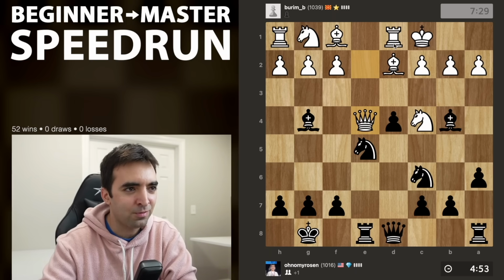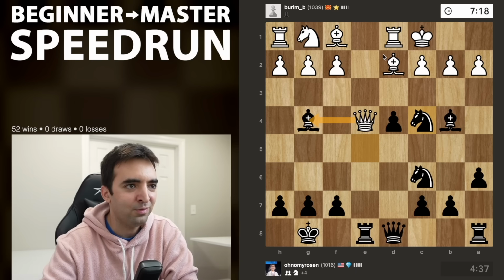Debating between taking the rook first or taking the knight first. Both options look pretty good. I'm going to take the knight first, because I'm hitting the queen and hitting the bishop. White could take on g4, I'll take on d2, and life will be very good.